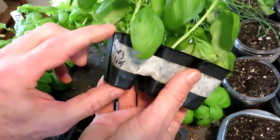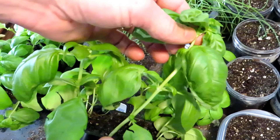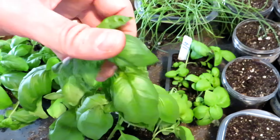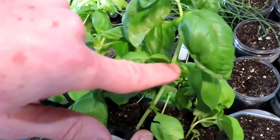Welcome to the Rusted Garden Homestead. This video is all about growing basil. I'm going to cover planting, timing, if you want to top it off I'll show you how the growth changes, but really getting your basil started indoors. You could actually keep this going inside and harvest basil through the winter months.